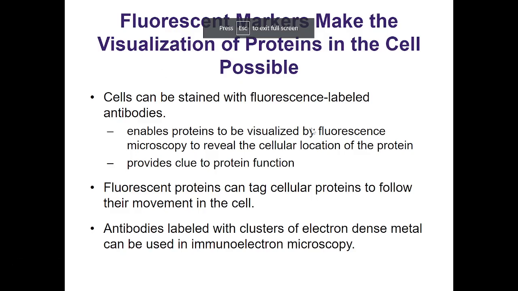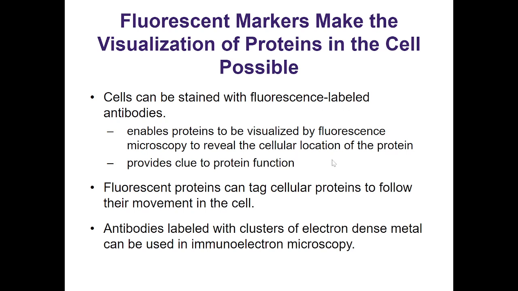Okay, so this is fluorescence labeling. The cool thing about fluorescence labeling of anything, typically you do this on antibodies, so you don't have to try to incorporate a fluorescence label into a protein itself, and you can then just attach your fluorescence labeling onto a target section, is it enables the proteins to actually be visualized by fluorescence microscopy.